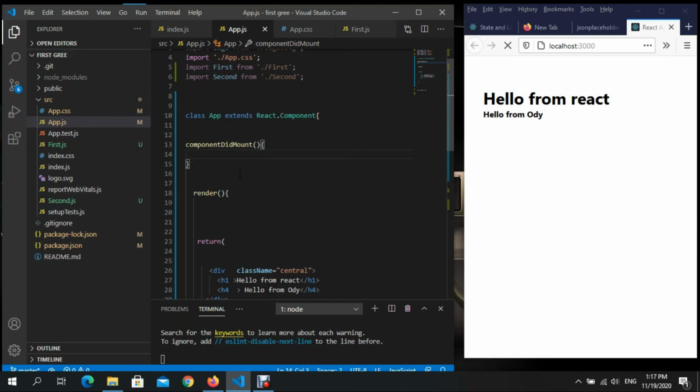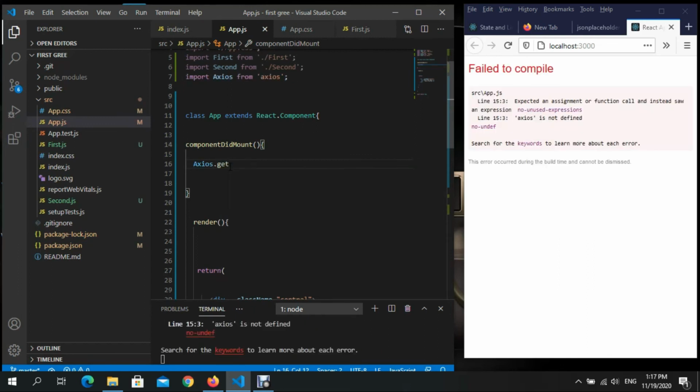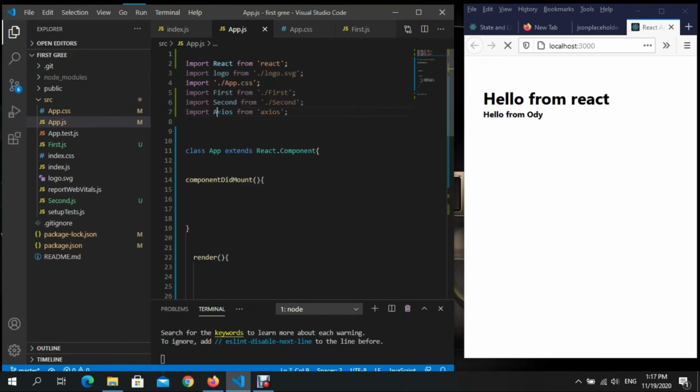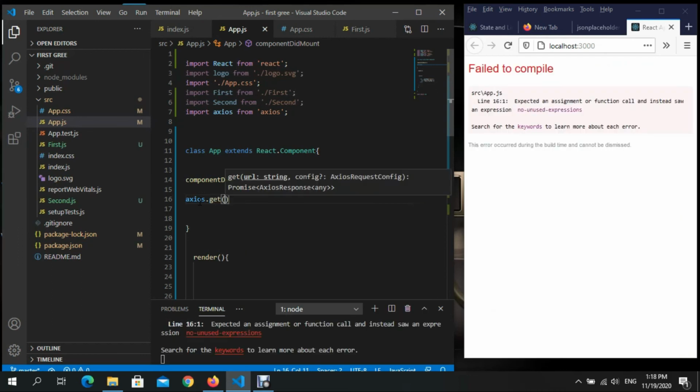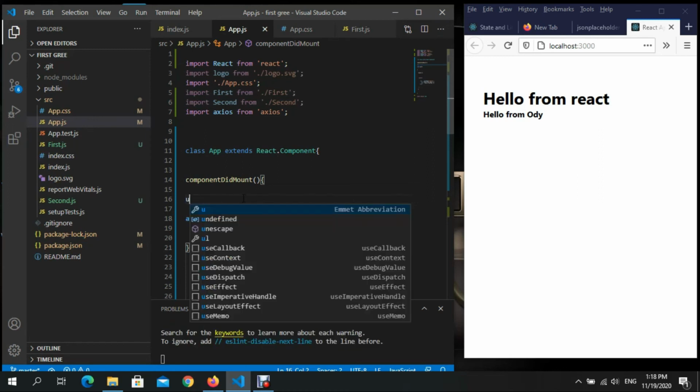Cool. Now we are gonna use here Axios.get, no, with capital, Axios, okay, Axios.get, yes. What do we want to get? We want to get the data, right? Let's write the URL.